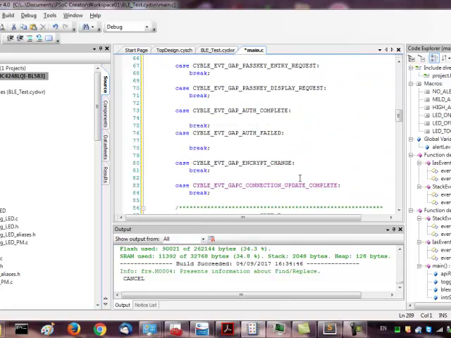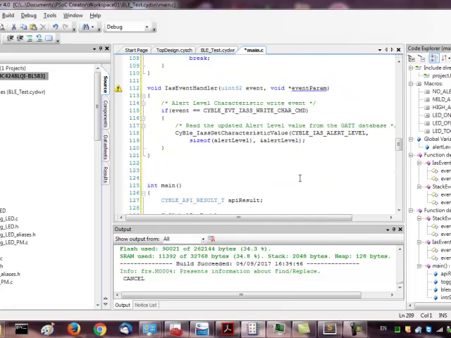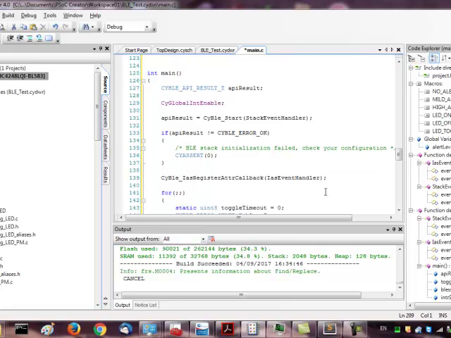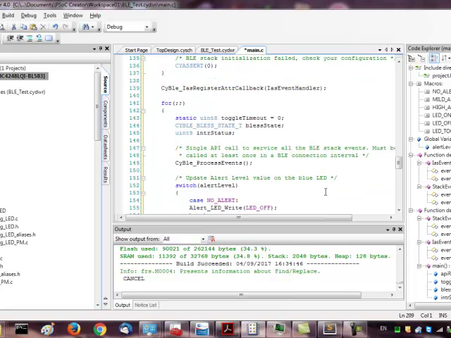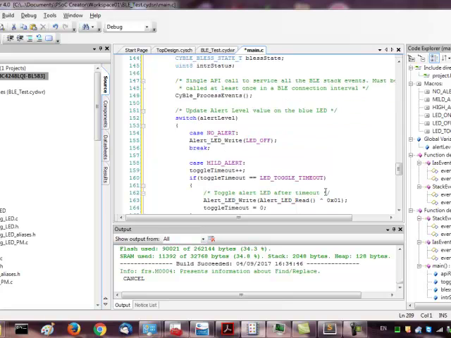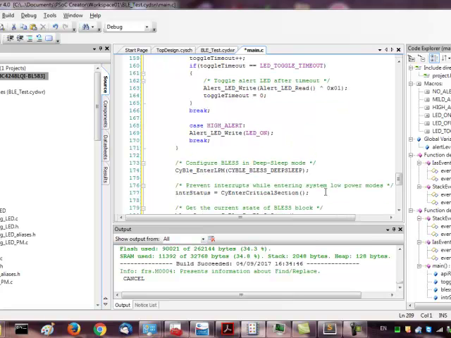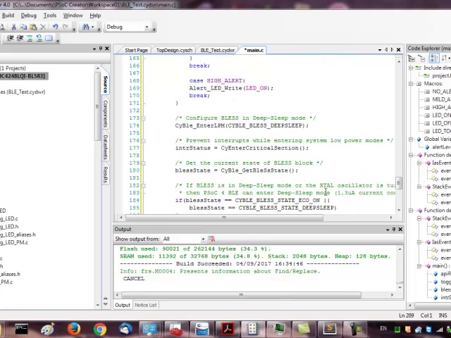At the same time, there is an alert event handler, and well, the initialization of the BLE and the loop of the system. It toggles an LED depending on the occasion.